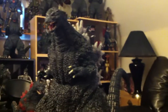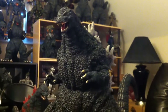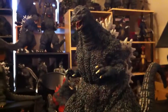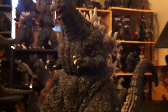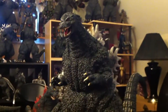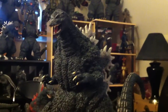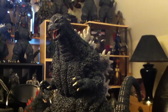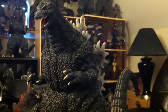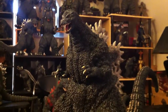I just wanted to share this with y'all, and if you have any questions, just holler at me in the comment section. And like I said, if you love your figures where they are, that's fine. But if you want to do a little changes without doing any cutting or anything like that, just like I said earlier, just reheat the vinyl, proportion it where you want to proportion it, and then freeze it for a long period of time, and then use some twist ties or rubber bands to hold whatever you want to hold in place, and boom, you're in business. But that's pretty much it.